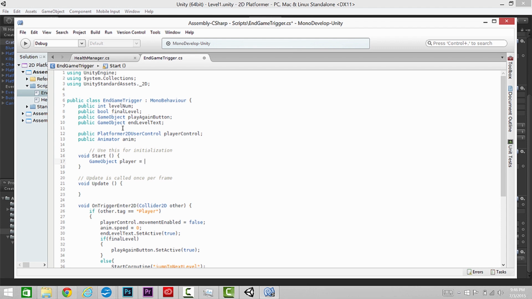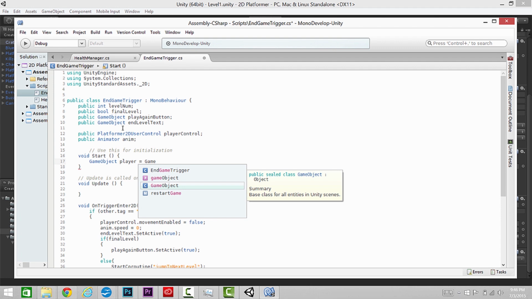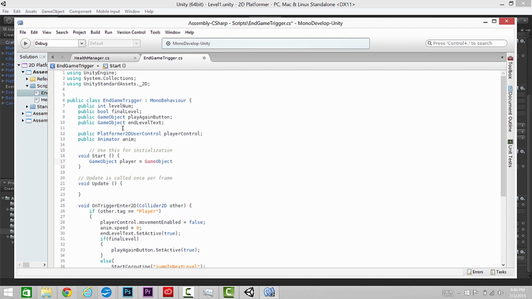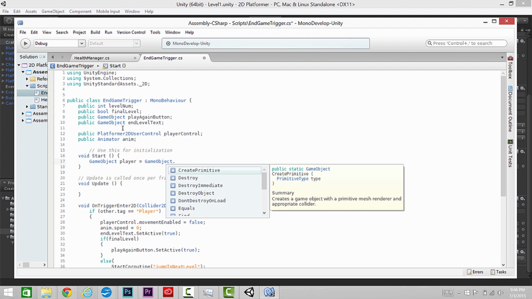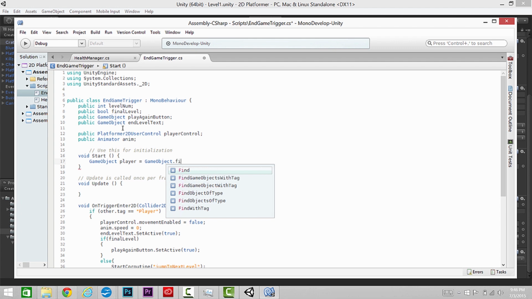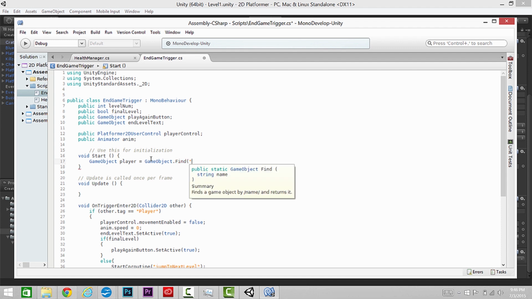And I'm going to set it equal to GameObject with a capital G, capital O. So we're getting the GameObject class, and then we're going to say dot, and we're going to find. And we're not just going to find, because what you can do is just use Find, and then find with the name of the object. So I can type in the name of an object, and if there's an object with that name, then it will find it and assign that object to this. If there's multiple ones, I think it will just find the first one it finds and assign that one.